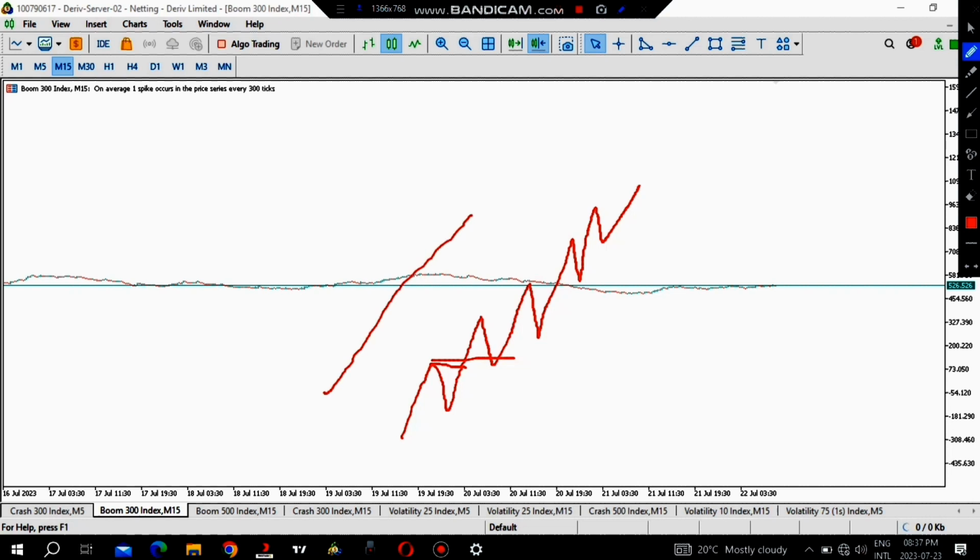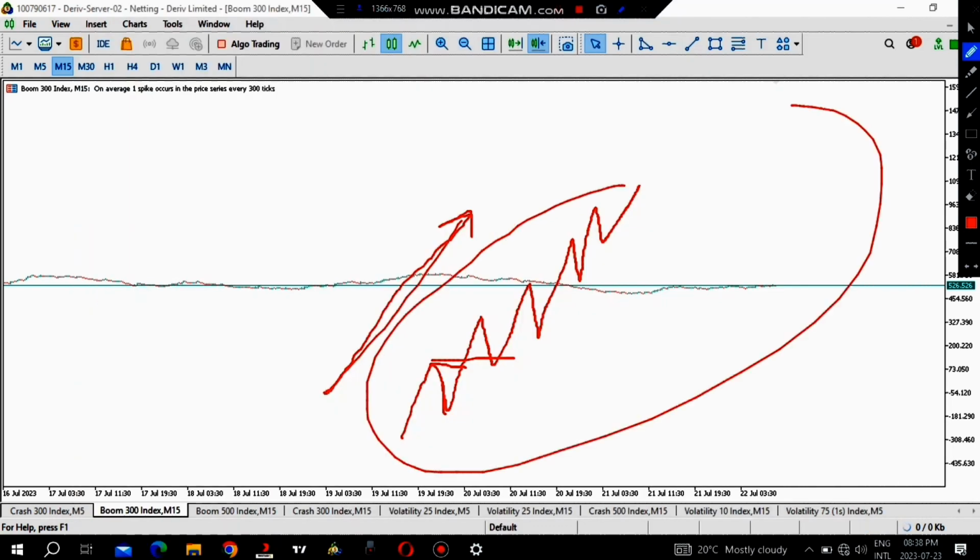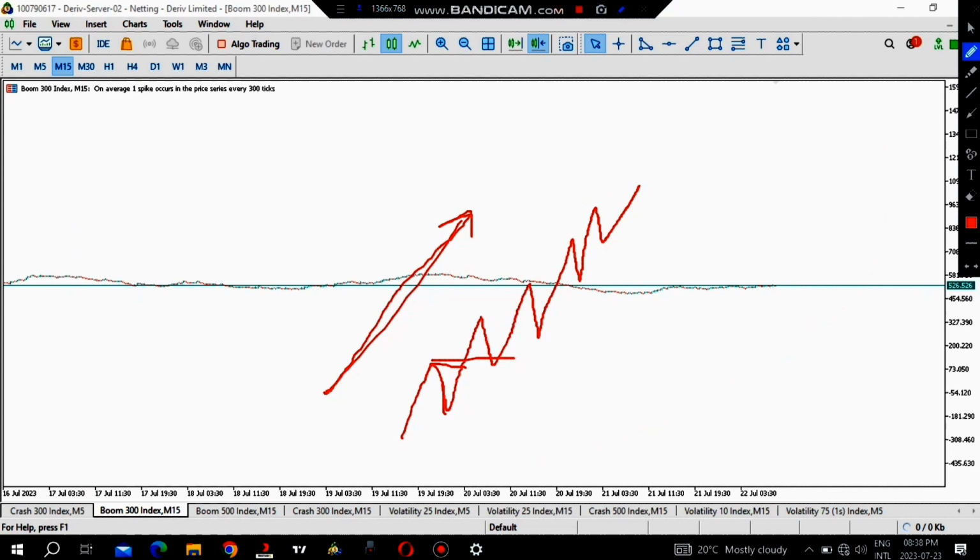in a straight line. The market isn't that perfect. The market doesn't move in a straight line like this. We're obviously going to have these small pullbacks, so that's when we are going to be maximizing this price action strategy. What are we going to do? So right over here.